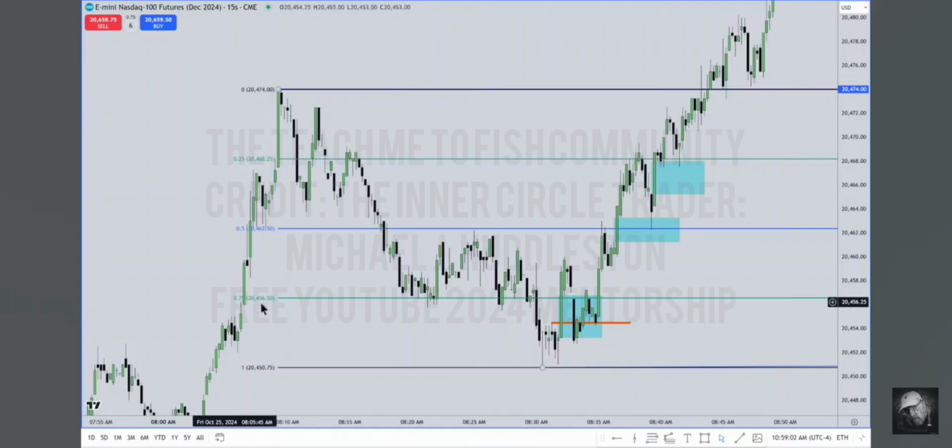Here's your lower quadrant level. Here's your fair value gap. Is this fair value gap at or below the lower quadrant? Yes. That means that this fair value gap is a proper candidate to be long when you're bullish.